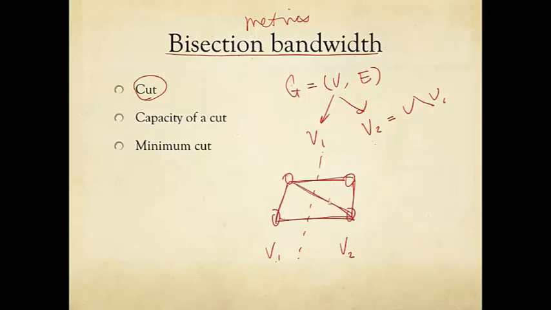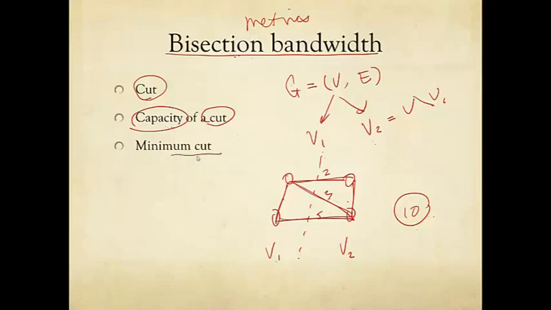Well, we can count them if it's an unweighted graph. Or if it is weighted, we can add up their weights, like 2, 3, 5. Then we add them up, and this is called the capacity of that cut. The capacity of a cut, in this case, is 10. In general, it is some real number representing the sum of the links connecting across the two sides. In the case of a bisection, two equal parts, we can say it's the capacity of that bisection.